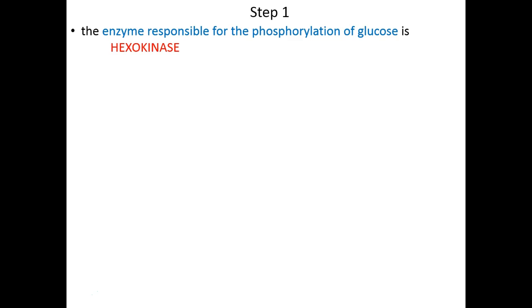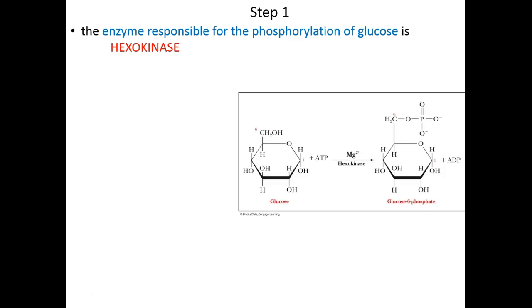The enzyme responsible for step 1 of glycolysis is called hexokinase. Oh, I love that name. Hexo, for what? For 6. Remember, our 6 carbon sugars are called hexoses. So this hexo means that the enzyme works on 6 carbon sugars, including glucose. What does this enzyme do to those 6 carbon sugars? Well, that's in the rest of the name, kinase. It phosphorylates them because that's what kinases do. So this enzyme tells you that it is an enzyme that phosphorylates 6 carbon sugars. It's all in the name.